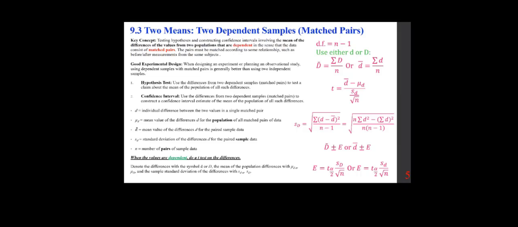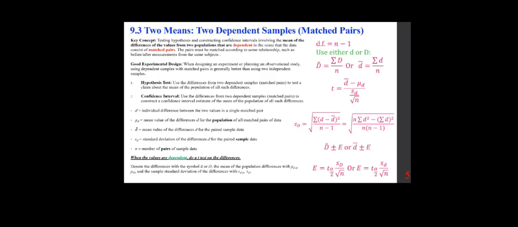The formulas for t, standard deviation, they're all the same as we've seen before when we were calculating the mean for a bunch of data. If you have a bunch of data, how do you calculate their mean? You add them up, divide by n. How do you calculate their standard deviation? The same process that you have learned before. Summation of x minus x bar quantity squared over n minus 1, that was the variance. Now instead of x we say d, instead of x bar we say d bar, and that would be the variance. You take a root, becomes a standard deviation.